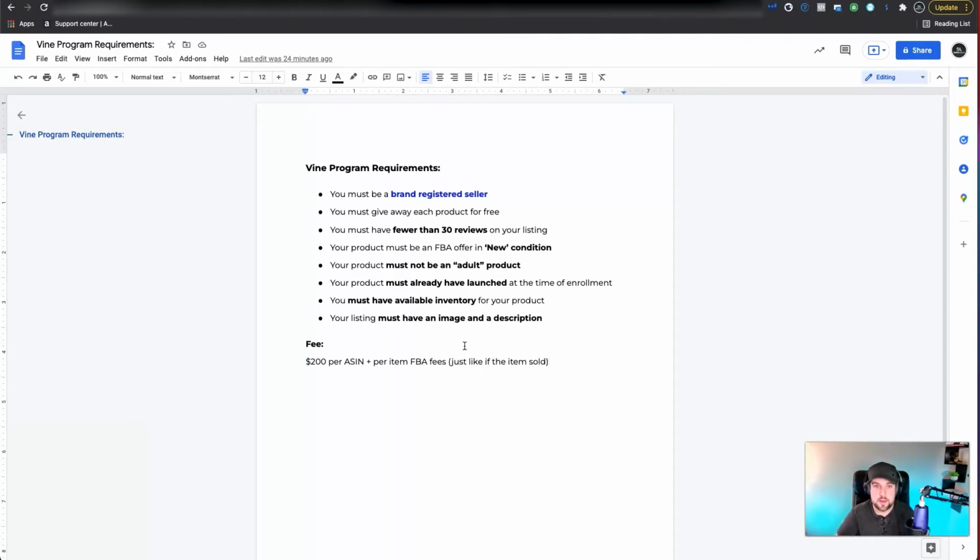Well, in this particular instance, even though you're giving it away for free, Amazon's still essentially not giving you a break here, which is typical Amazon, right? But it's going to charge you on a per unit basis, whatever your fulfillment fee is, in order to ship it to the customer, whether they purchase it directly from your Amazon listing or they go through the Vine program and get a free unit of your product.